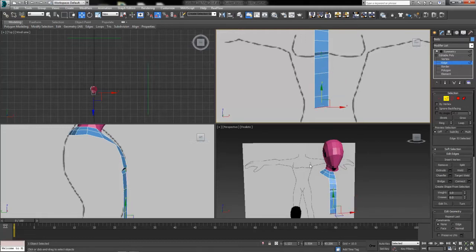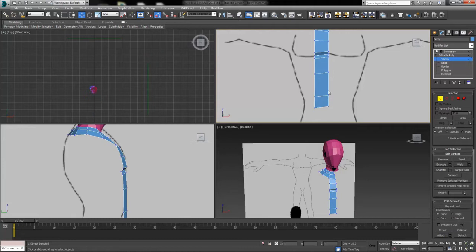One, and maybe one for the waist here. Now I might play around. Let's see, that's going to be okay, I think. Start to get a little bit flatter as we come down towards the waist.